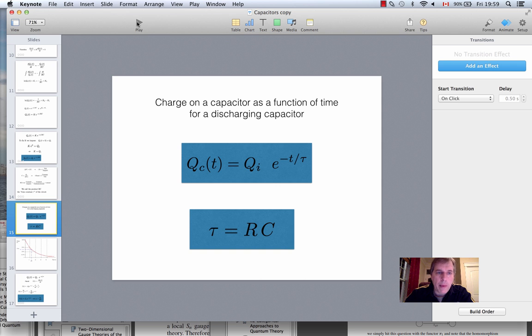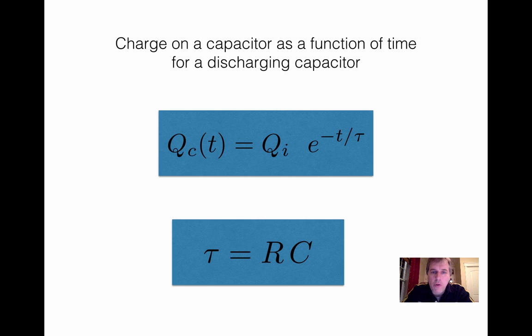Hi, so remember where we stopped last time? We were looking at the discharging RC circuit, and solving the differential equation, we found that the charge as a function of time is given by a decreasing exponential, by this function here. Qi is the initial charge on the positive plate of the capacitor, and we have an exponential here, where tau is a constant called the time constant of the circuit, and is equal to R times C.